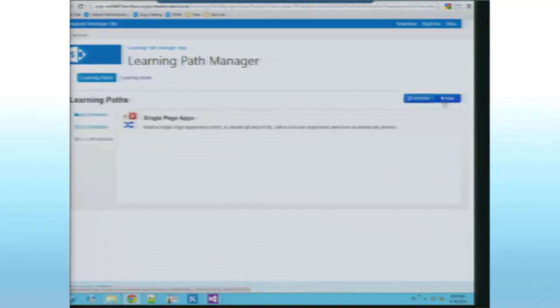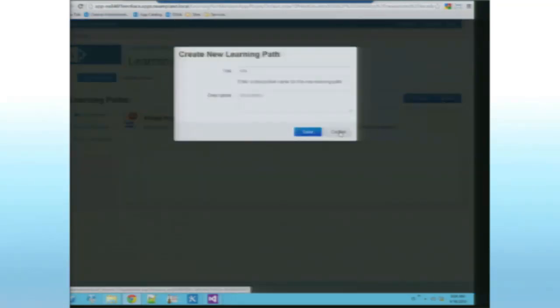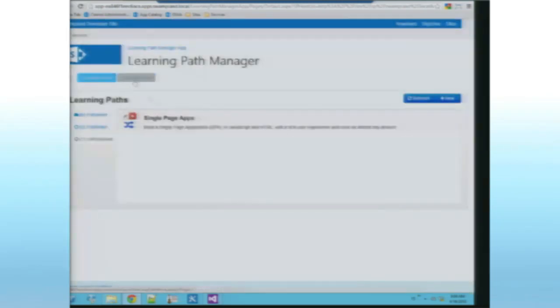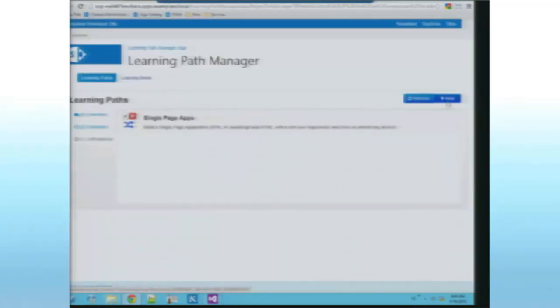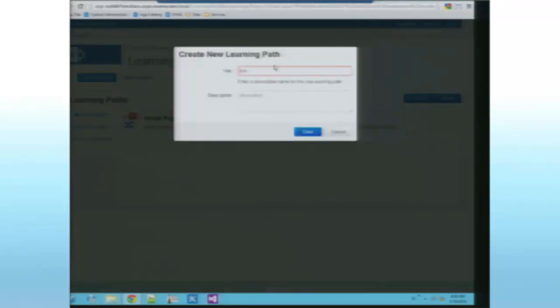Also got these cool little dialogues that pop up. This is part of Bootstrap, bringing these different dialogues in. So I can do that to bring stuff in. Come over here. I want to be able to add a new one, add a new learning path. So let's actually create a new learning path over here. New learning path. This would be to make it to Wednesday conference party tonight.